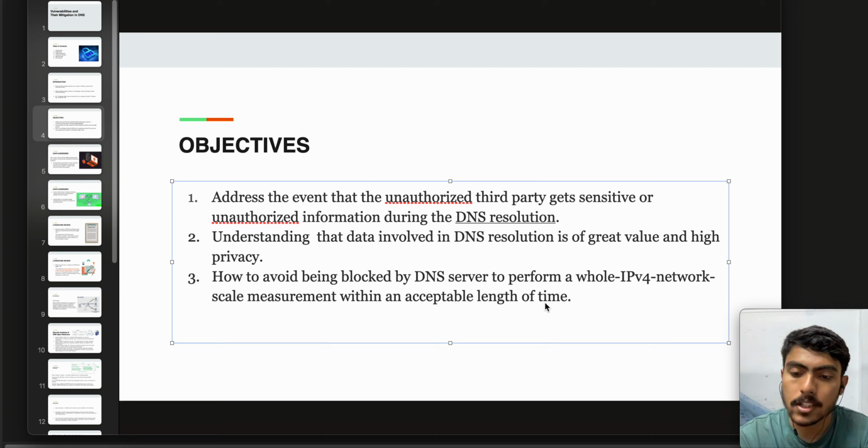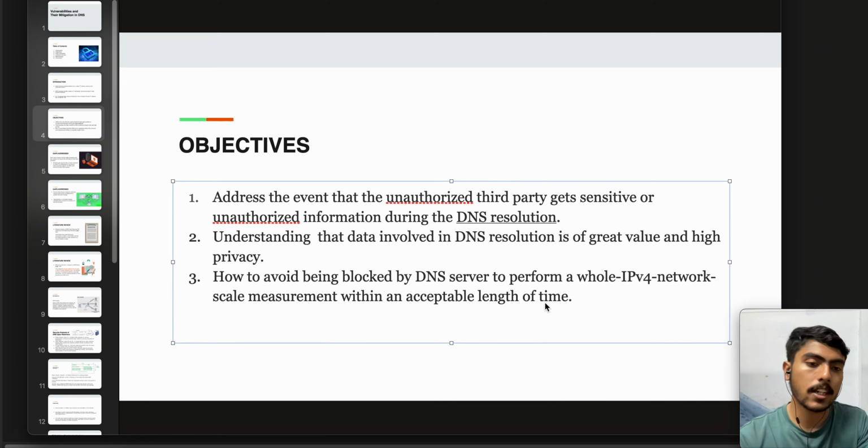So what I'm trying to say here is, if we are trying to make so many requests to a particular DNS resolver, then it might be the case that due to security policy it might block us. But our algorithm should be resistant to such policies, and using a very small amount of requests we should be able to identify whether a given DNS resolver is malicious, is vulnerable to attack or not. Okay, so let's go to the next slide.